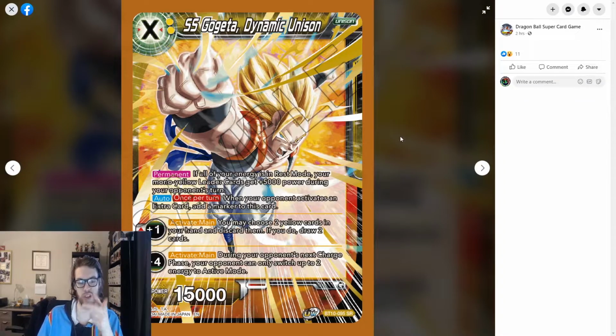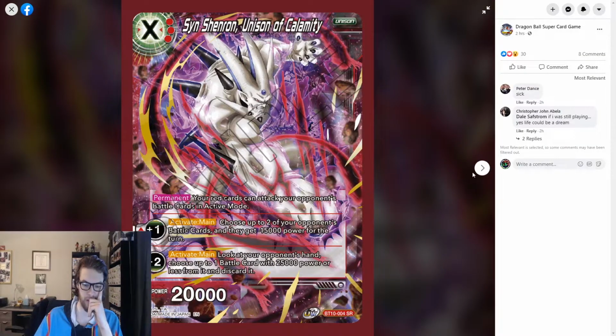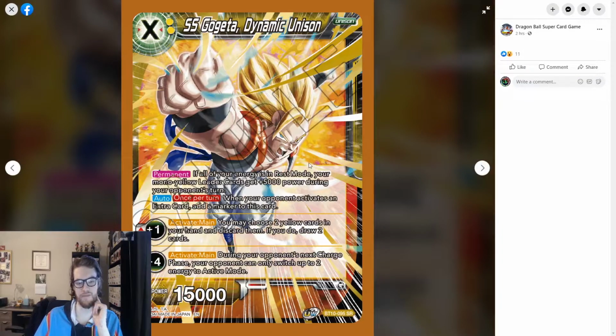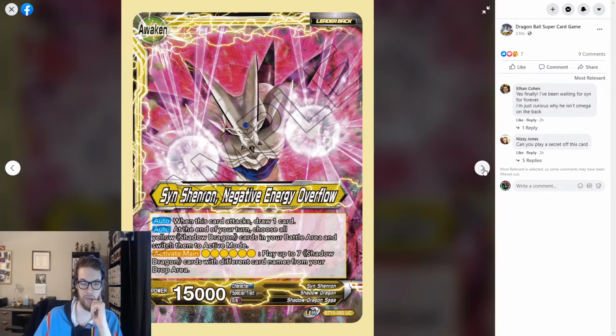But it's still a really strong effect. Yeah, that's really good. And it's pretty interesting that most of the Unison cards seemed like they're going to be SRs. I don't know how I really feel about that. Kind of takes away some of the stuff from the game, but I guess they're really just adding Unison cards this set anyway, so.